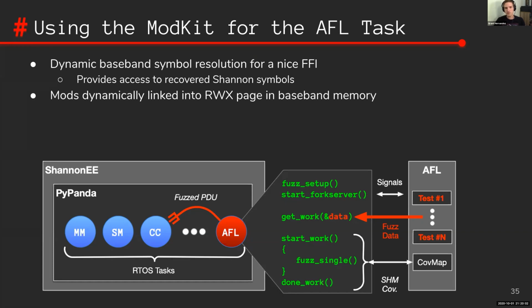Effectively, what it would do is initialize the setup for fuzzing. It would start a fork server, which is what AFL uses, and AFL will fork off different processes to be sent different data. It will get work, so get the packet or whatever it is we're trying to fuzz. Start work means it'll start recording coverage, and then it will send this data packet to a targeted task. And we can target any task based off different harnesses we use with our mod kit, using this base AFL task.